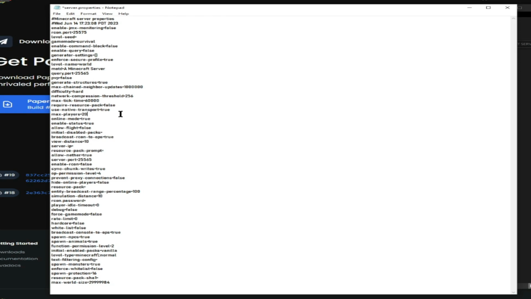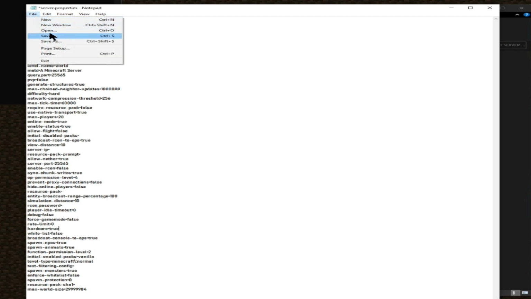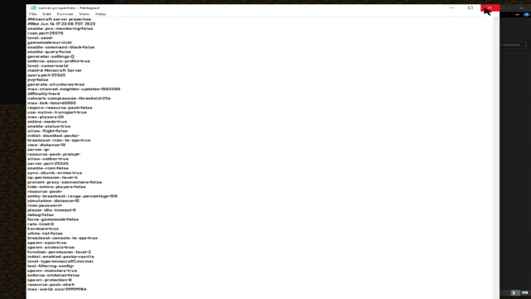Here you can set your max players. 20 is the baseline that it comes with. You can set it to 10, you can set it to 100 if you'd like to have some of your friends. Let's go ahead and set spawn protection to 0. I don't ever like having spawn protection, especially on servers, right? Because you might use something like Whoisguard. We can set a hardcore server as well, right? We can just set it to true. These are just some adjustments we're making so you guys can see that live.